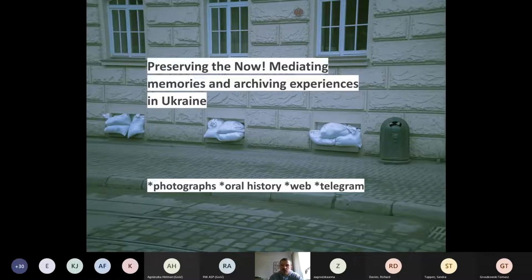And talking about this recent experience of war, of course, we postponed all our projects and froze our digitizing process. The second thing I did in the morning when the war started was to go to the office to hide all the materials and collections that were in the workflow at that moment, and to collect them and take them to the safest place in our building. That day, it was hard to predict how the situation would develop. So now all the processes are frozen and the materials are just stored in our basement.